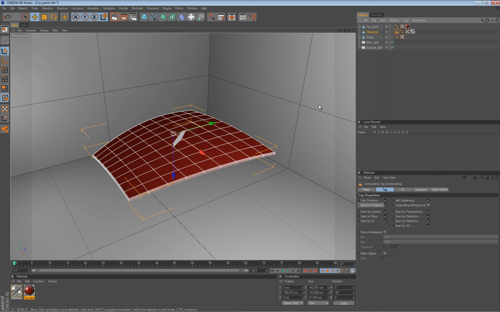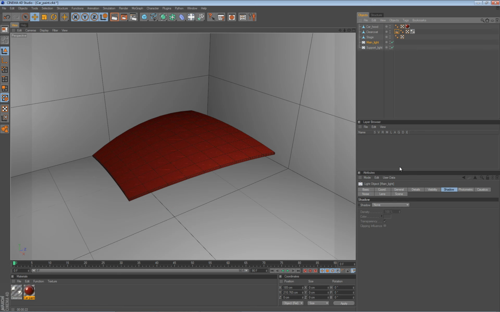And for example, now in clear coat, since shadows take really long time to render, I can disable cast shadows. And it will automatically disable this self-shadowing, which is really self-explanatory, and that will prevent this clear coat from casting shadows on any other surface. It will receive shadows from other objects, but it won't cast the shadows itself.